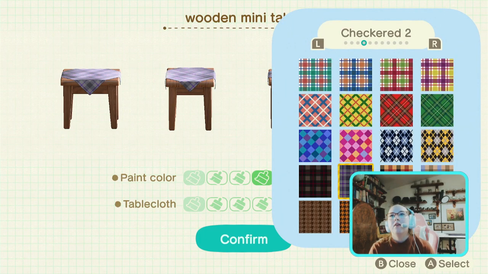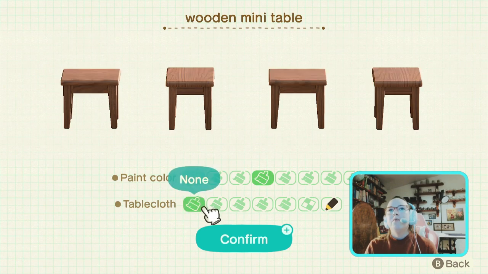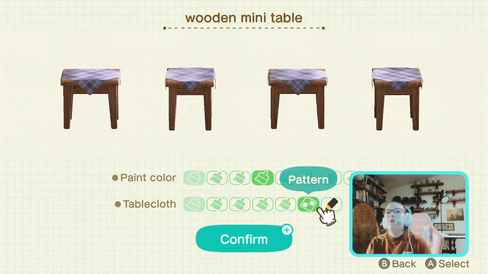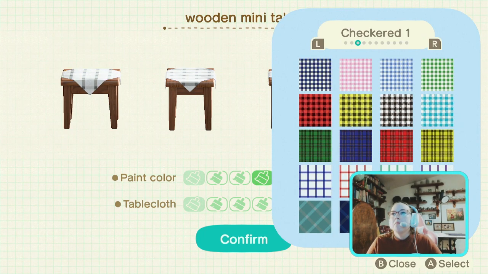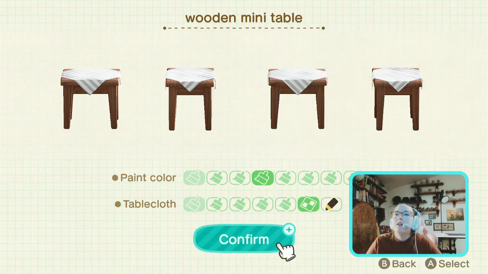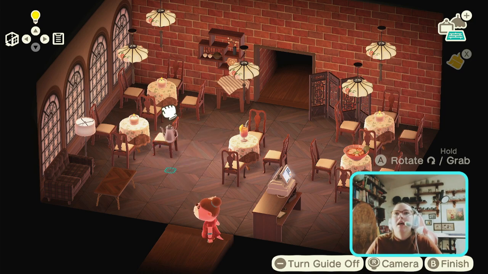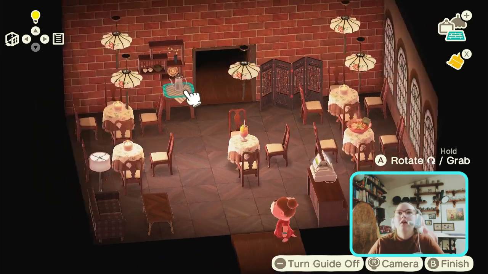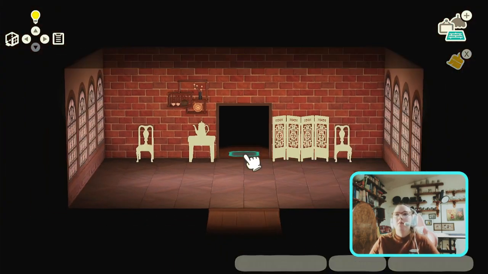And let's pick out a tablecloth pattern. Well, maybe it should just be white. You know, but that's not an option. Okay. Yeah, I would like just a plain white tablecloth option. Let's try this one. Okay, that's pretty cute. And we'll get rid of that and put the water pitcher over here. Let's raise those shelves up a little bit so they're not right behind the water pitcher.